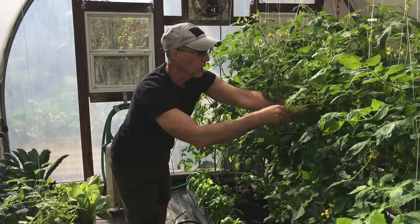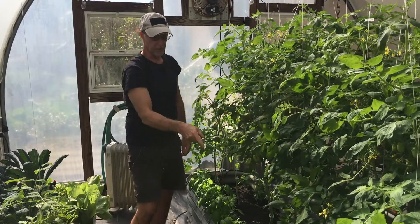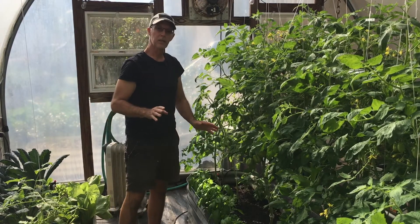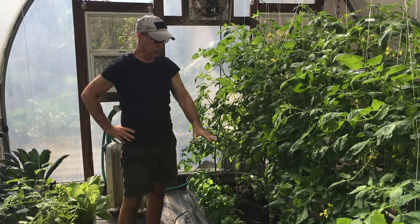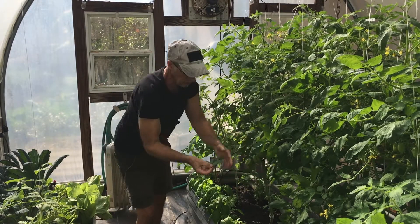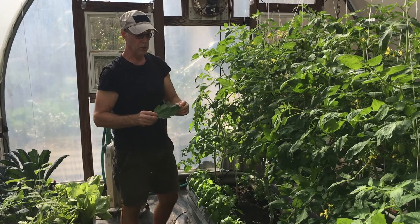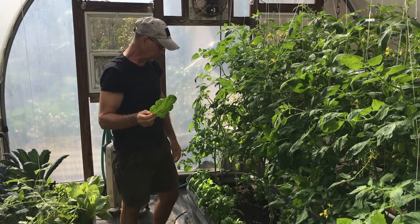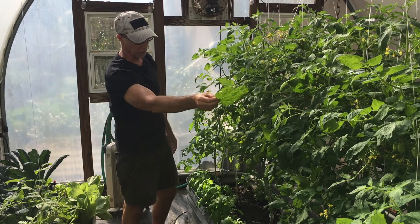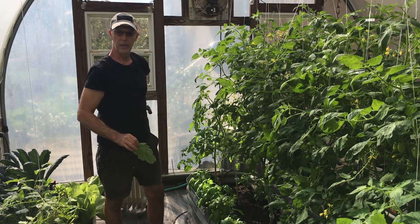I've got some radishes that I over-planted in my round bed — I have to get in here and add more trellises, they're getting too big, I have to get those out. Another thing I believe is helping me get these results is maintaining my plants. If I see any leaves that are looking a little stressed and not going to do the plant any good, I try to eliminate them. I've been trellising up and I need to do more work. That's kind of what I'm doing to feed these tomato plants on a weekly basis.